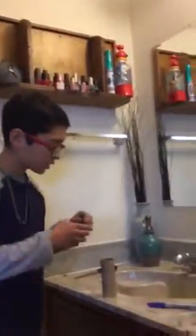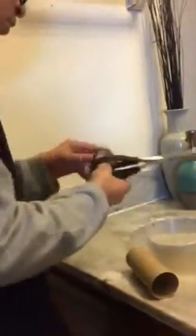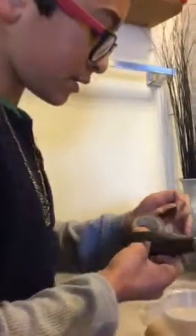When you're done with the toilet paper, you could just get some tape like that. But let's cut off this part because this part isn't sticky anymore. Okay. So we take this off, cut a little piece. It could be whatever kind of tape you want, but one that's very strong.